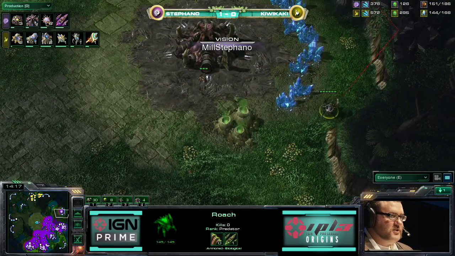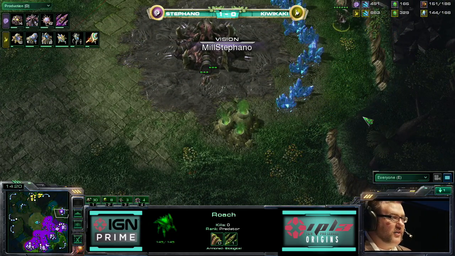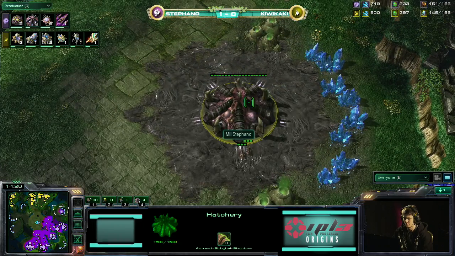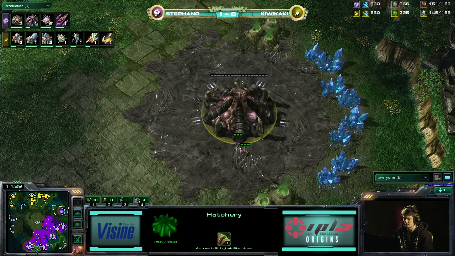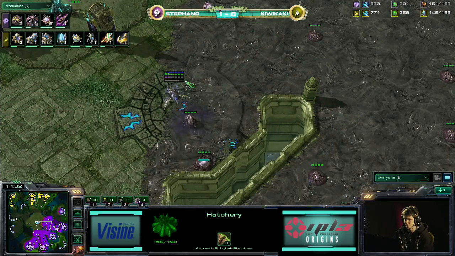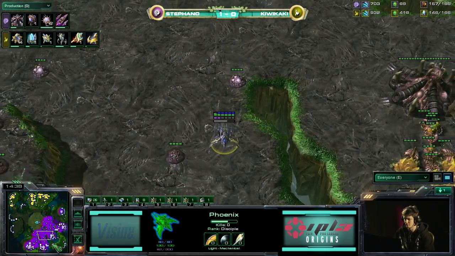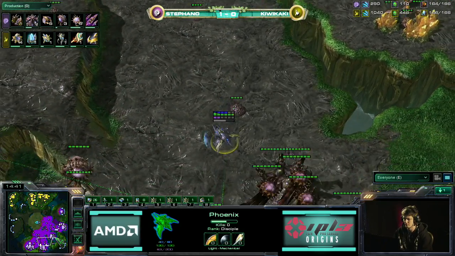And that Roach actually can't see the Warp Prism that's up on the high ground because there's no air units around there. It's like a beautiful chandelier of death. Just kind of rotating there above the cliff. Chandelier of death. Oh, look at that. Stephano with some nice foresight there, burrowing his Hydralisks to keep that knowledge from KiWiKaKi.